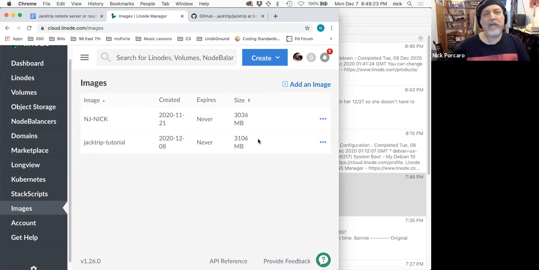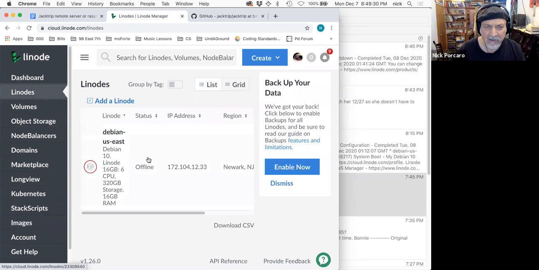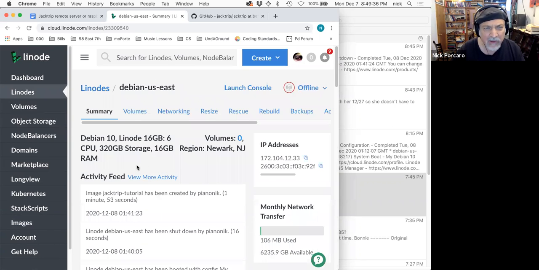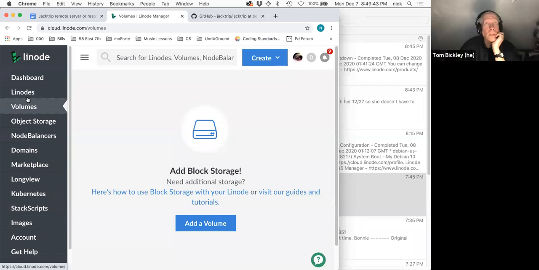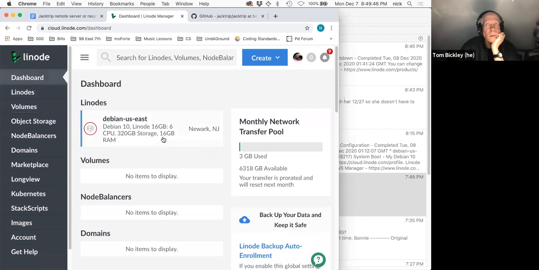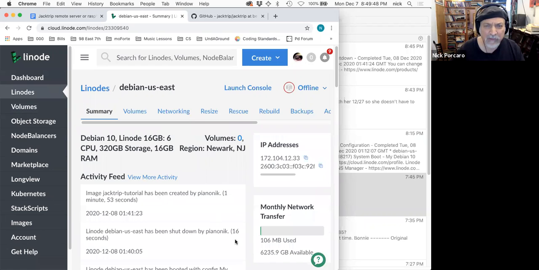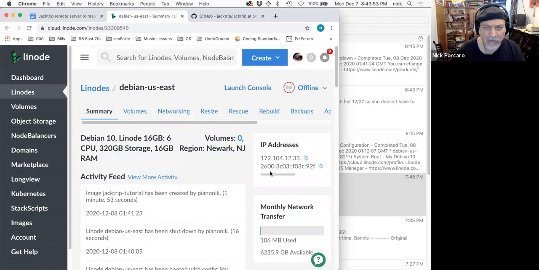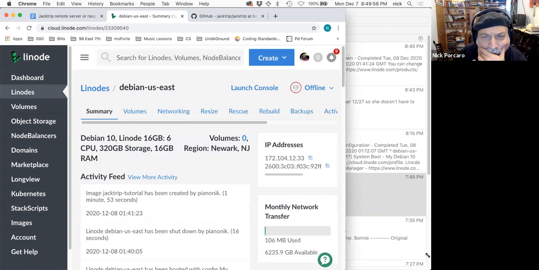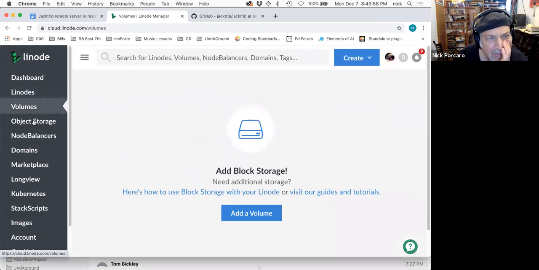Well, okay, so I'm still not completely clear, but can we do one thing here first? I want to make sure I deleted this Linode here. Let's finish this little bit of business. When you go to Linodes here, our dashboard, it's this one. It's critical that we get rid of this thing, sort of to the point of your question a little bit. How do you get rid of it, Tom?